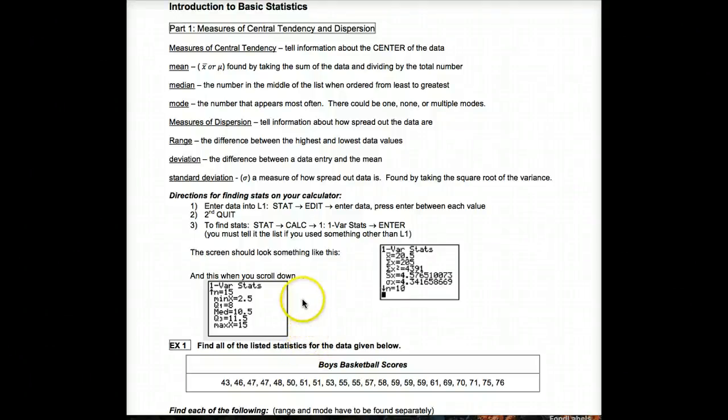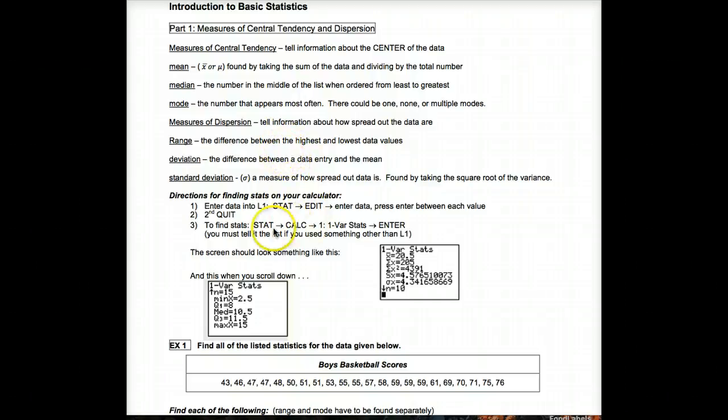All right, today we are going to look at an introduction to some basic statistics, some of which you already know, but I want you to know how you can find these things on your graphing calculator. Of course, that part won't actually help you with the STAR test, but it will help you for the future to be able to know how to find these different things using your graphing calculator.